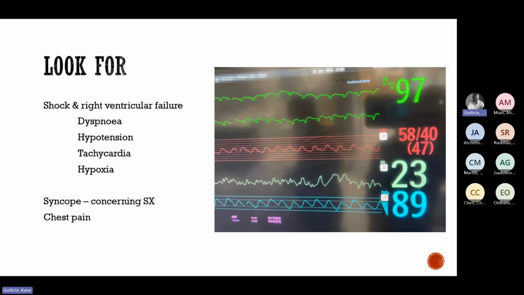At the end of the bed, the things that we want to look for is the patient that's shocked with right ventricular failure. So they're going to be short of breath. They're going to be hypotensive. They're going to be tachycardic. They're going to be hypoxic. They present with syncope. We're worried, okay? It's quite a concerning symptom if they've got that, okay? So they're not perfusing. They've had an episode where they haven't perfused their brain and it's coming from their heart. So if you're worrying about PE and they're shocked and they've had a syncopal episode, be worried. Chest pain, it's neither here nor there. It's common. Some patients can present without chest pain. They can just be severely hypoxic and short of breath, but have a massive PE.